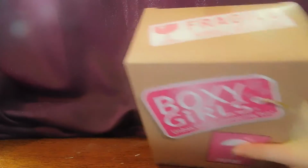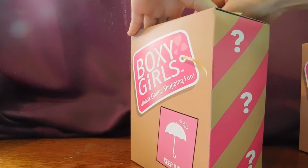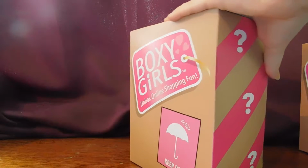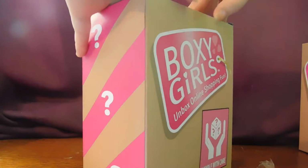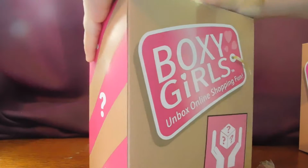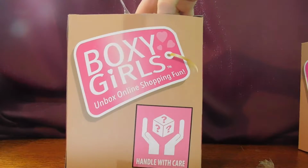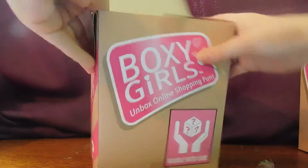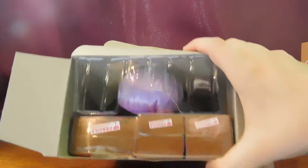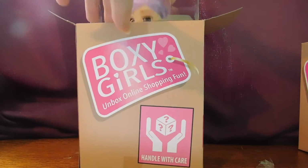Okay, let's open the first one. There's tape. I'm gonna attempt to rip it off. If I can't, then I'll just grasp. Okay, here we go. We got this. We're still toy opening experts, I think. Oh, sorry. Okay, let's open this box up. Ooh, okay, so I see purple hair. All right, ready guys? Let's see who she is. Here she is! Oh my gosh, she's so cute!